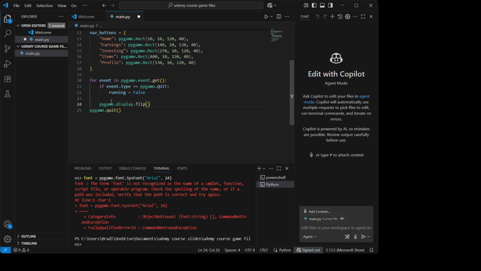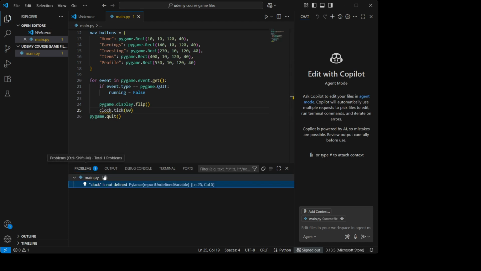And then what you also want to do is clock.tick and then 60. So this is just like the clock tick, it ticks 60 times per second. So yeah, that should work realistically.